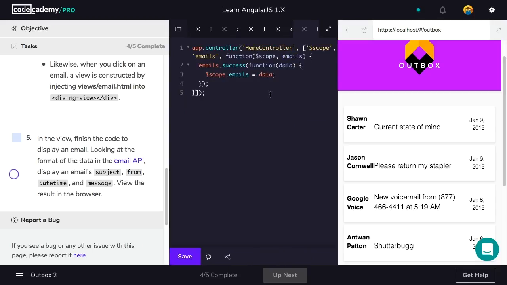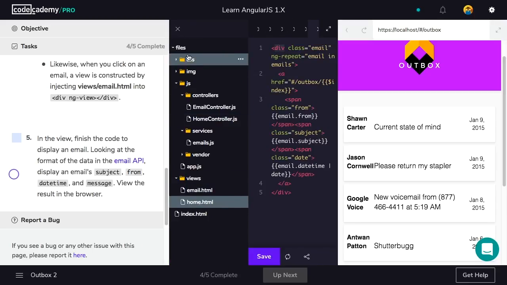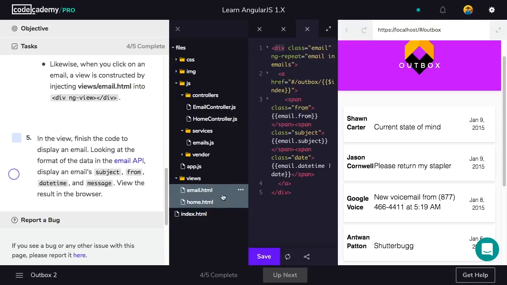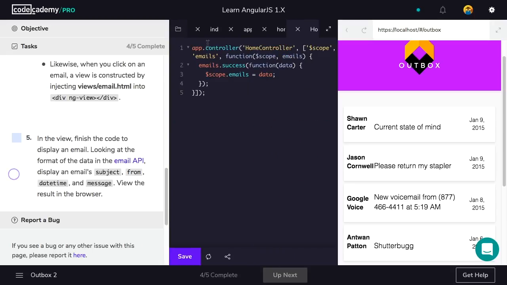Well, if you notice over here at our home view, we're using the ng-repeat directive. And let me open up the home controller as well. So what we're doing is we're using that same email service that we used. And instead of the other email controller where we grab one particular email in our massive data array, we're saying, all right, just grab me the whole array and attach it to our scope at the property of emails.